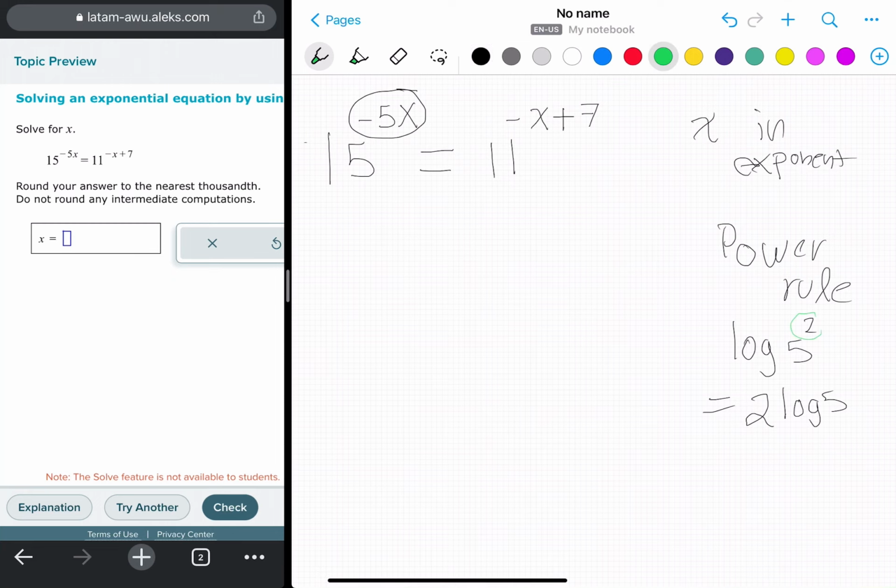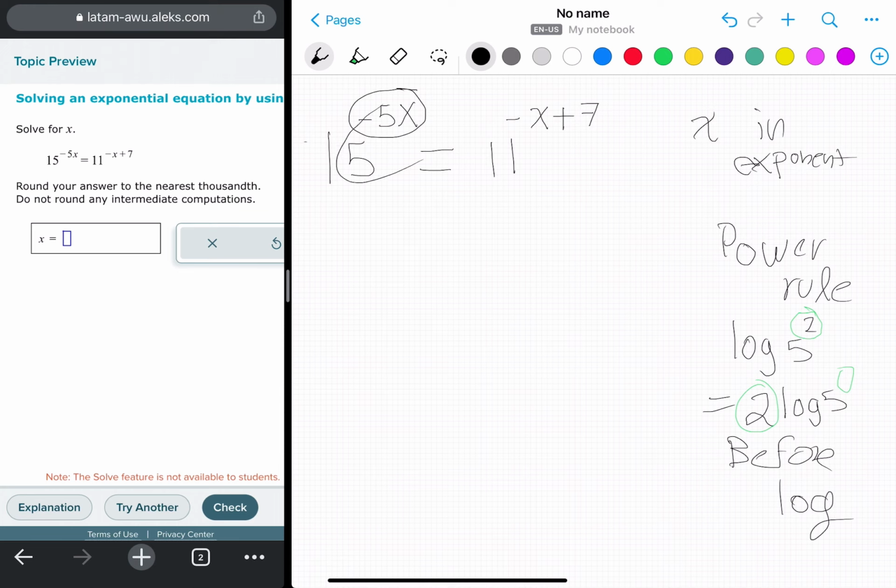The power rule takes the exponent and puts it to the left side of the number, and then I don't have any exponent anymore. That is what I want to use to solve these kinds of exercises. But before that I need to have logarithms, and I don't see any logarithm here or here. So I need to add these logarithms. I can solve this exercise in both ways: I can use natural logarithms, or I can use logarithms base 10.